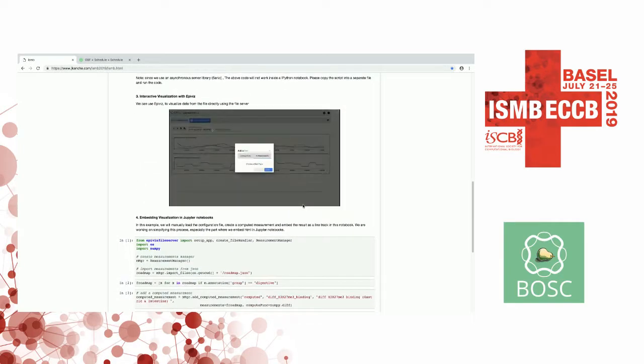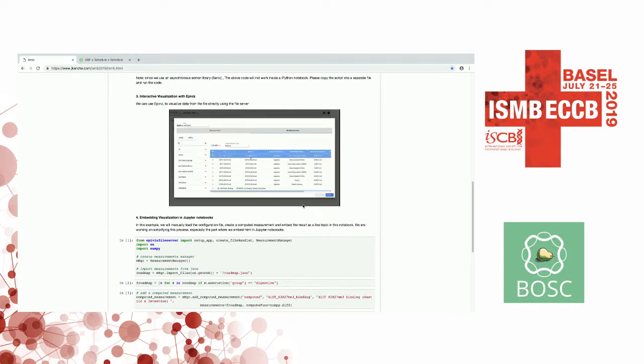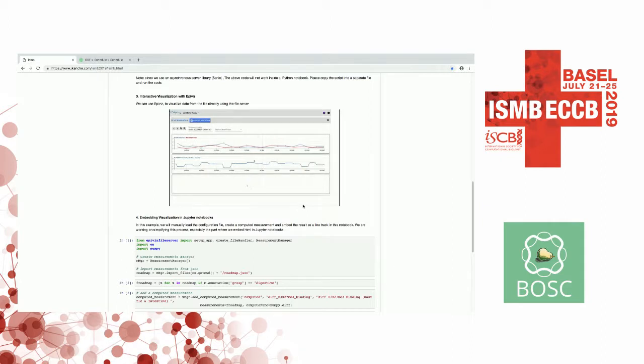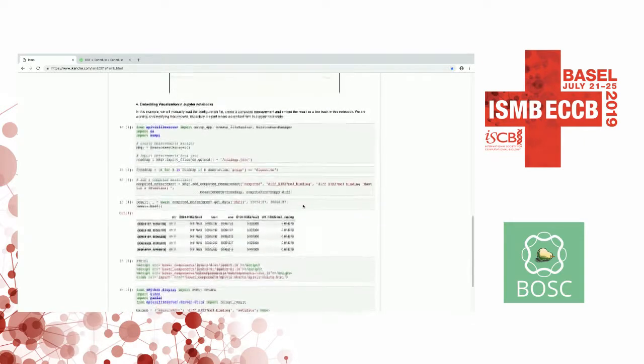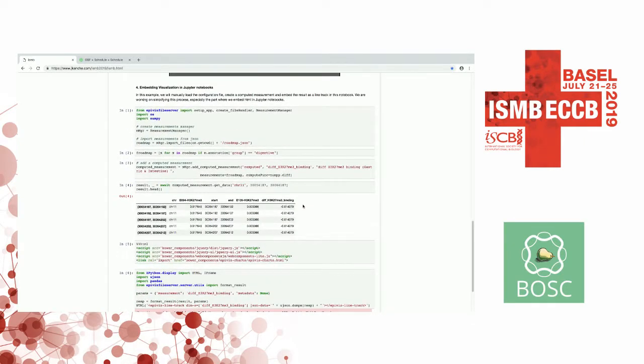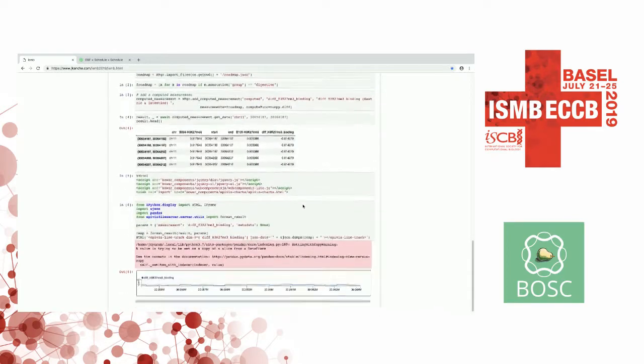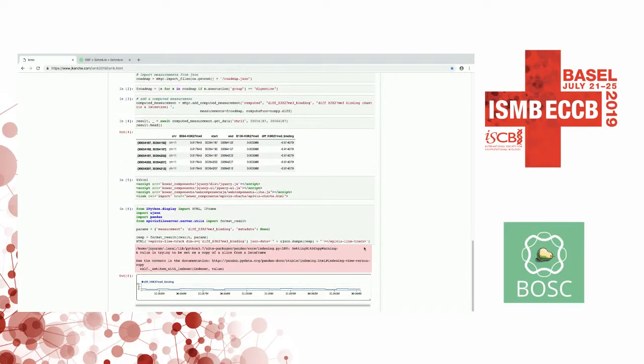And then you can use Epiviz to visualize those datasets. Just a quick tutorial. This is adding the raw signal in the beginning, and the second track that you see is the differential binding that is calculated dynamically from the files. Something I forgot to mention was that when you define a transformation, it is not pre-calculated. Once you're in a given range, it goes and gets the data from those files and then calculates the binding. You can also embed these visualizations within a Jupyter Notebook, and that's just a quick demo of how you could do that.